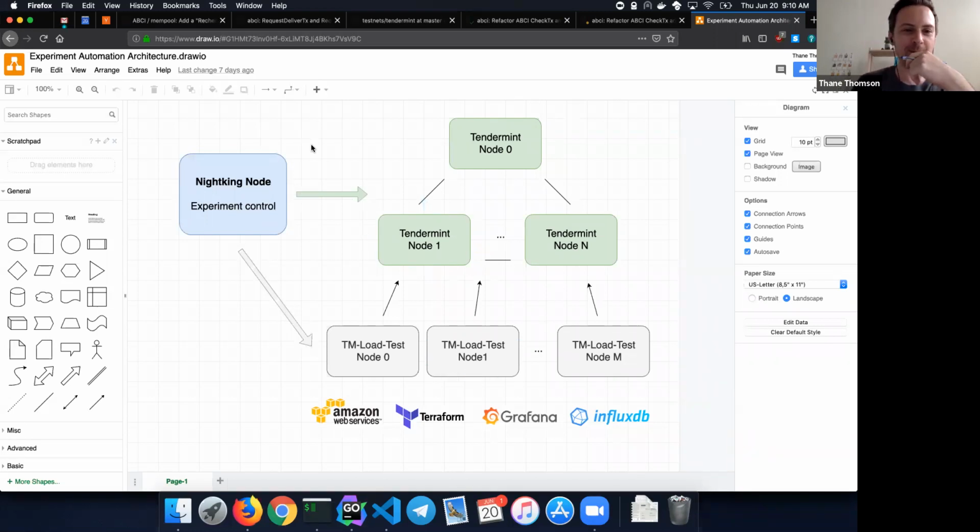So coming back to what I was doing last week, I've managed to extract out a simple monitoring server over here. It's basically just InfluxDB and Grafana. All the metrics will be piped into InfluxDB, and you can come up with whatever dashboard you want from those metrics. Then you have to manually go and set up a Tendermint network, but I've got a Terraform script to help you set up a multi-region Tendermint network.